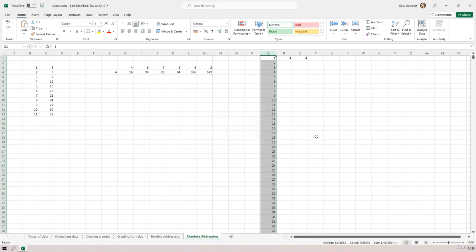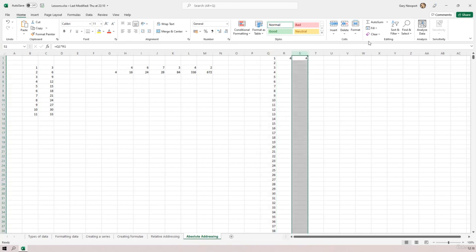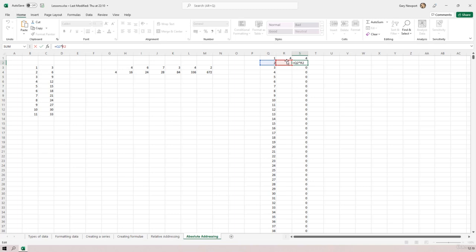I've got that 1 million numbers now, and what I'm going to do is take this one and tell it just to fill down, and now what that's doing is taking 1 times 4, then 2 times 4, then 3 times... No, it's not, because of that relative addressing. I wanted this cell to always look at this 4, not come down. So I've now got to, that's when you're clicking in the wrong place, go to there, pull that up, and I've got to do that for 1 million cells. I'm not doing that.